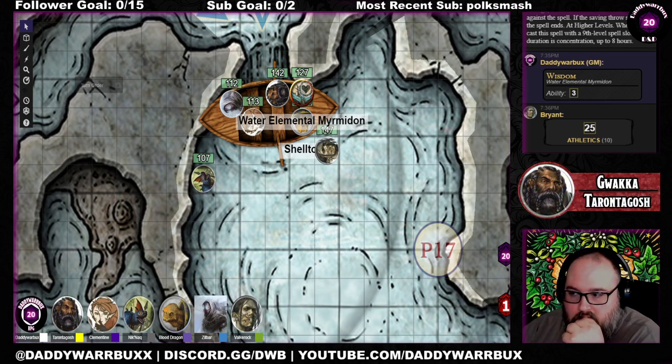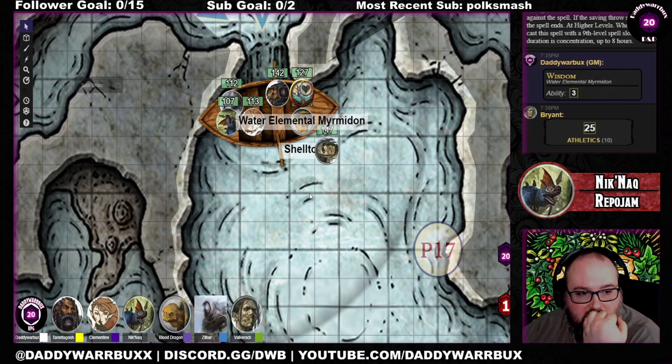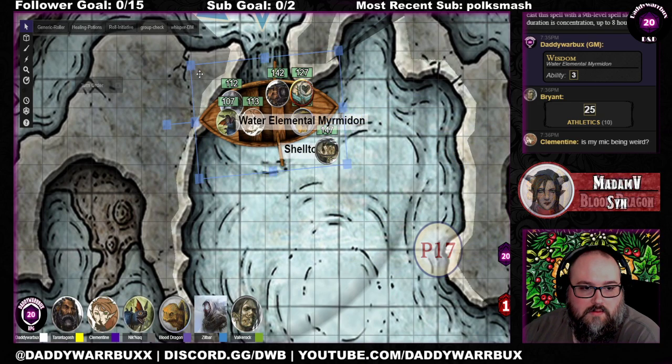It worked. Can I go ahead and cast guidance on one of the war boys before we get going again? Sure. Why can't we have the water elemental just pull us? It's probably not strong enough to force the boat with everyone in it. Okay. Papa Warbuck says I'm fat. All right, I'll get on one of the oars. Yeah, Brian will as well.